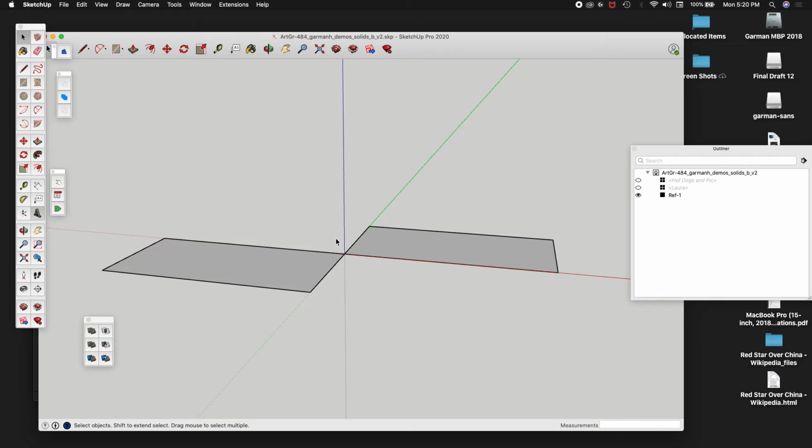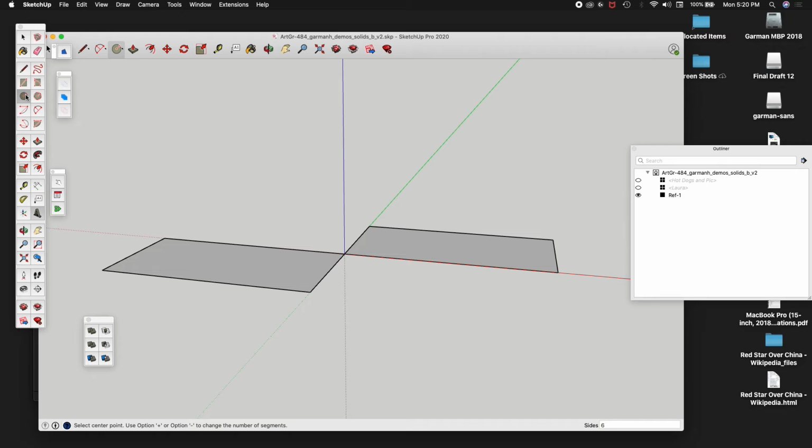I click in the background a lot just to make sure I don't have anything selected. So I'll hit the space bar, click in the background, just to make sure nothing's selected. Now I'm going to pick the circle tool. I'm going to click in here once, and you can see down in the far bottom right corner, it says 24. That's the resolution of the circle, and 24 is not super high. If you pick something like 5 or 6, that's really going to be obvious. It's going to be a pentagon or a hexagon.